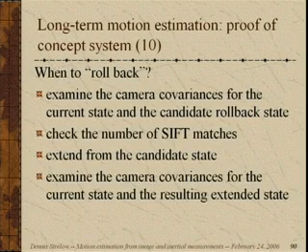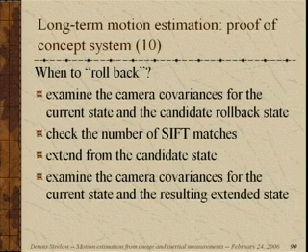Okay. And then the question is when to roll back. So the process that I used, which is efficient, but, well, not too efficient, it could use some work, it's a proof of concept, is to look at the estimated covariance we have for the current position, and look back at our rollback states, and immediately throw away those rollback states where the camera covariance is larger. Our idea is to minimize the error in the camera position. So if we think the error is larger in some previous rollback state, it's probably pointless to roll back to that high error state.